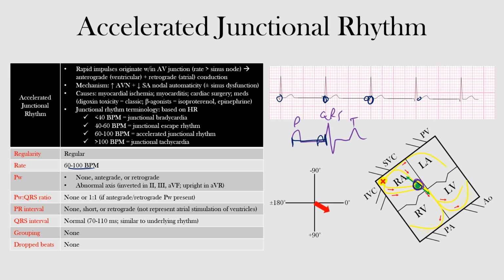All right, so because atrial depolarization occurs in a retrograde fashion, we will see an abnormal P wave axis, just like we saw in junctional rhythms. Instead of the mean electrical P wave axis heading leftward and inferiorly, giving us upright P waves in the inferior leads like we would see in sinus rhythm, we will instead have the P wave axis going in the opposite direction in the frontal plane. And this leads to inverted P waves in the inferior leads, 2, 3, and AVF, and upright P waves in lead AVR. That is, if we were able to even make out the P waves. Remember, they could be buried within our QRS complex.